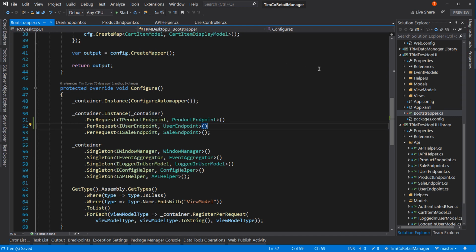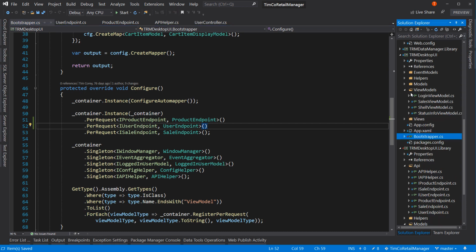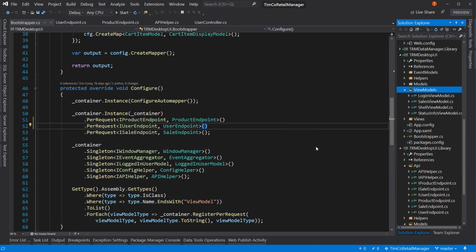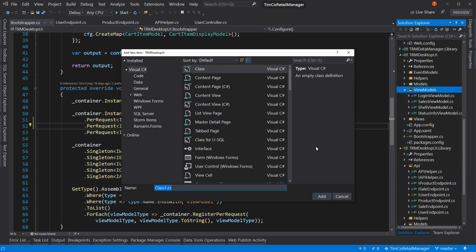So now that we have that in place, we can start working with that data. So let's do this. Let's go to our view models and let's create a new view model. So a new class, and we're going to call this the user display view model.